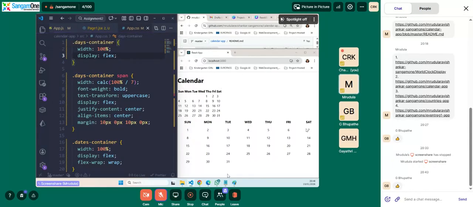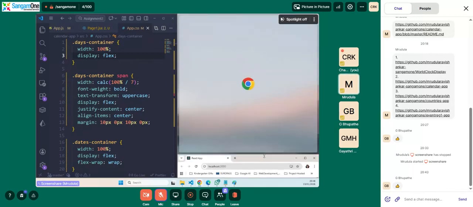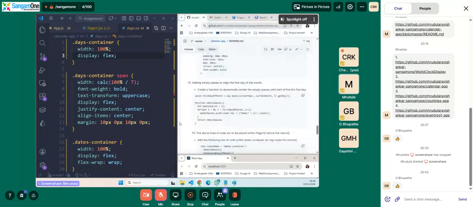So right now we are doing this. Everything is rendered properly. Now, see here, the 1st of January starts on a Thursday, correct? So we need to add spaces for Sunday, Monday, Tuesday, Wednesday, correct? In order to do that, we have another step here, adding empty spaces to align the first day of the month.